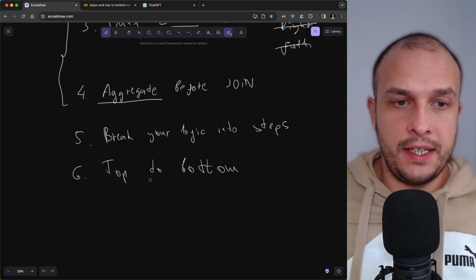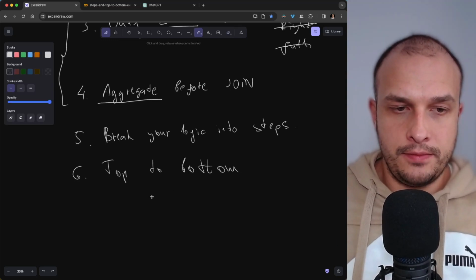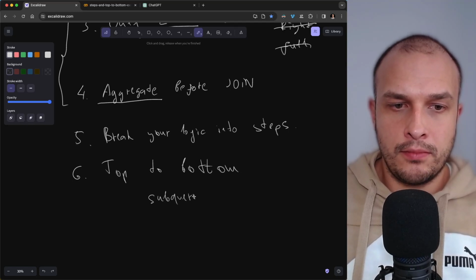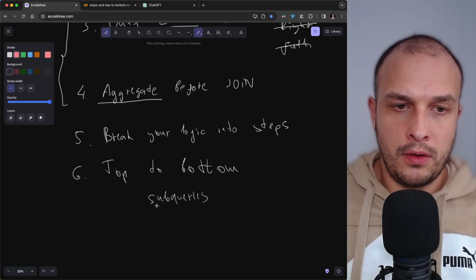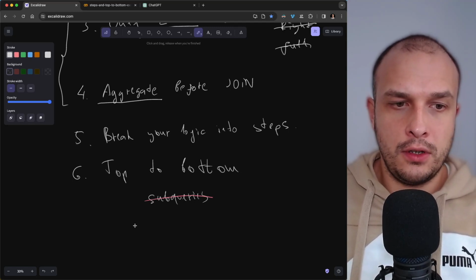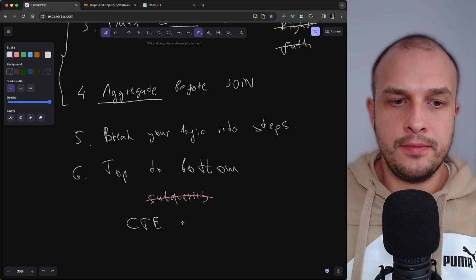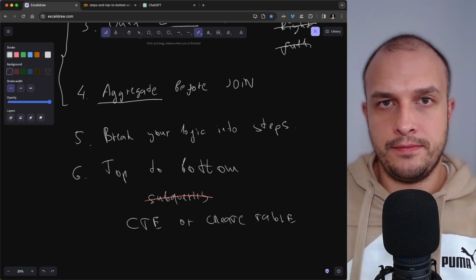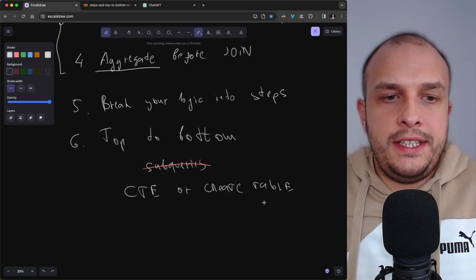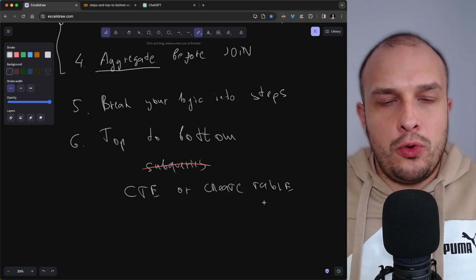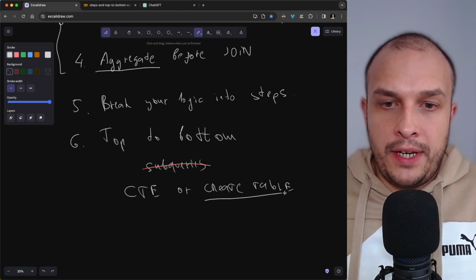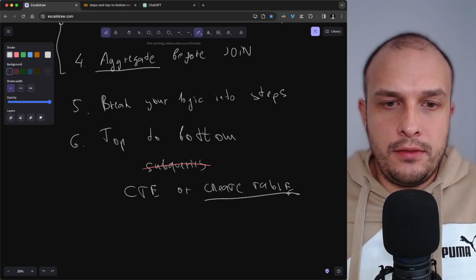To summarize top to bottom principle, avoid using subqueries, and use common table expressions or create table instead. But usually you will see a combination of all these styles. Create table will be prevalent because it is more practical.